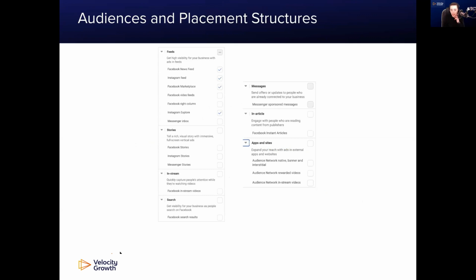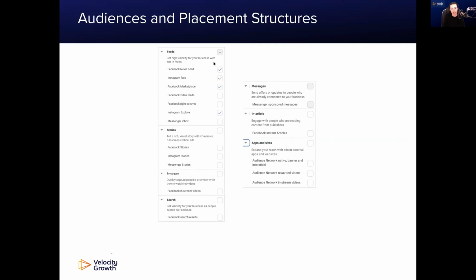Over here then, in your ad set, once you have selected your campaign type and you've moved through and selected your audience, the next thing that you get the opportunity to choose is whether you want automatic or manual placements. And automatic placements just means that every single one of these boxes are ticked. Now, I should note that I don't have an up-to-date screen grab here, and there's actually an extra row under here now for Instagram Reels. So Instagram Reels is a placement option now as well.